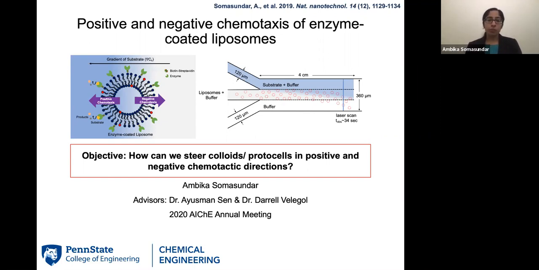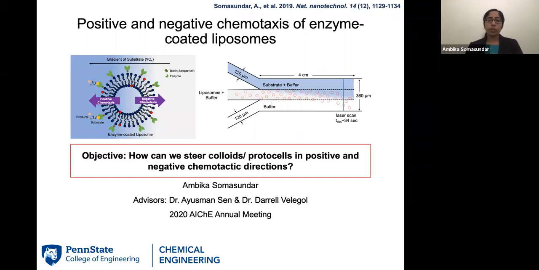I'm really excited to share with you some of my work on positive and negative chemotaxis of enzyme-coated liposomes. The objective of this work is to try and understand how we can steer colloids or protocells in both positive and negative chemotactic directions. In particular, today I'm going to examine and rule out several existing transport mechanisms for these soft colloids and show you a potentially new and previously unrecognized mechanism of transport based on solute phospholipid interactions.